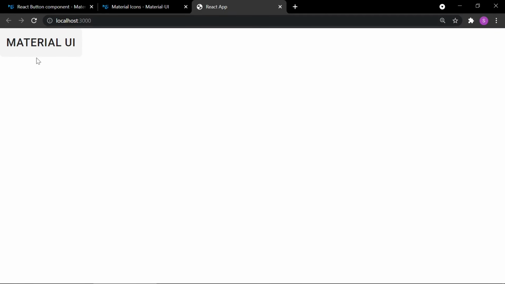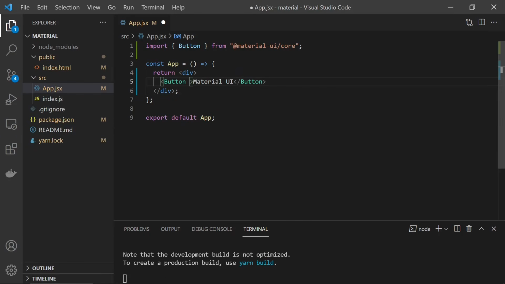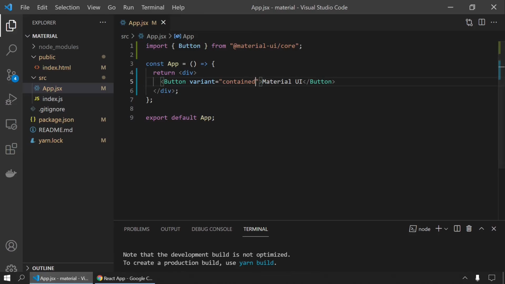When you hover over, there is a default effect here. So let's change this button. I will come here and say variant, and it's gonna be contained. And as you can see, right now it's filled with color. If I come here and say color and primary, for example, right now it's blue.